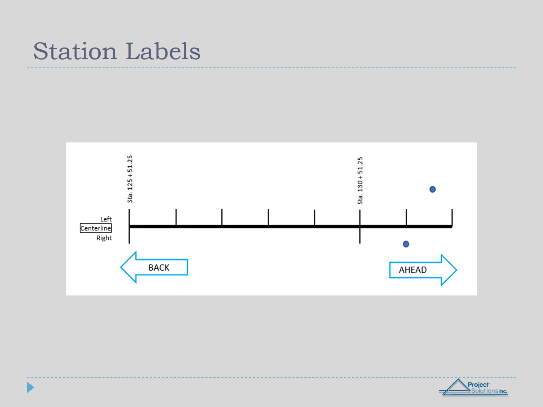If we stood the center line up, then we would get a left and right side of the center line. We can use this to help describe a point. Let's take the first point. It is above the center line, which means it is to the left of the center line. If we count the ticks, we see we are further than 1 tick from station 130 plus 51.25 and not quite 2 ticks away. We are told that this point is station 132 plus 05.75 on the center line. The LT60 means that it is 60 feet left of the center line.